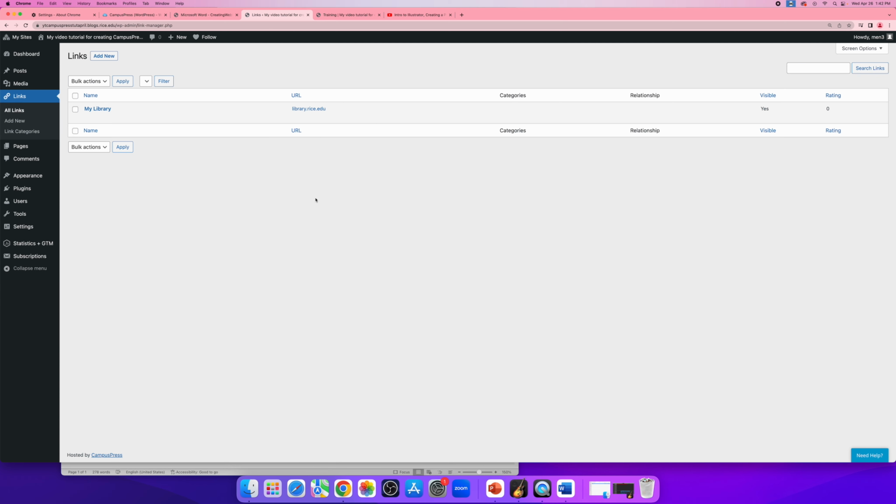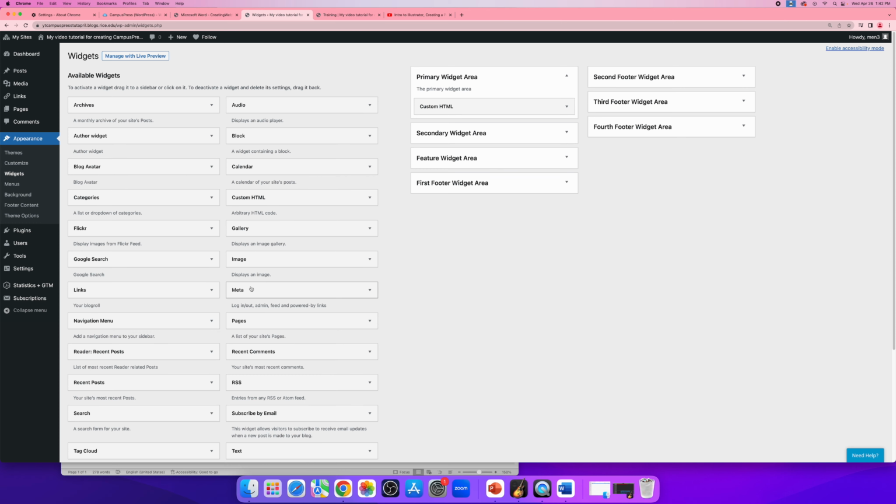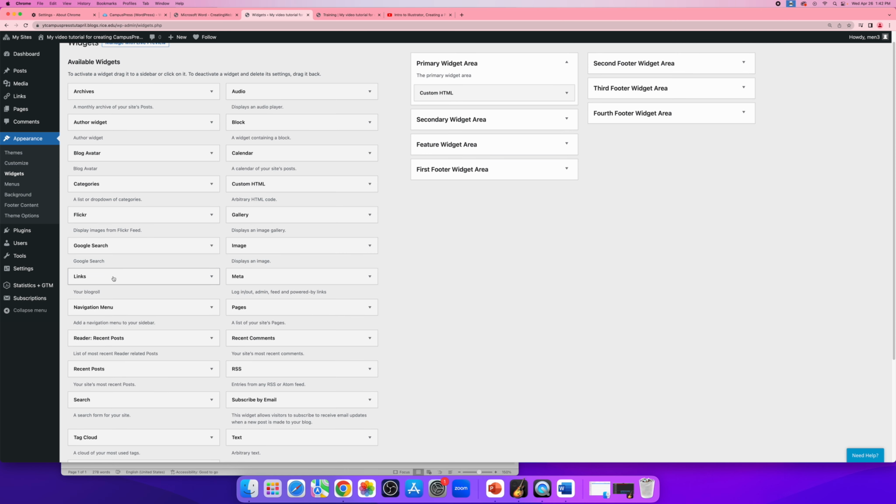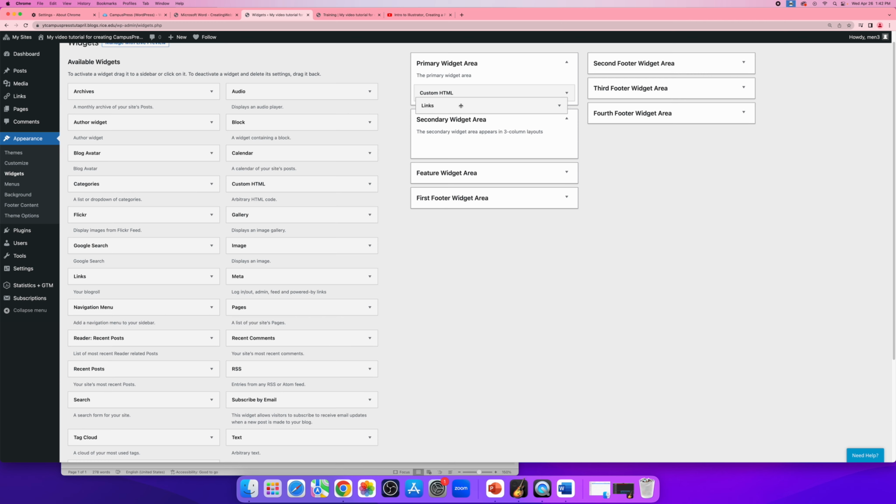You can add a bunch, maybe for your lab or for your course or something like that. And this can be seen with widgets. So let's go back to appearance and then widgets. And then links should be here somewhere. There we go, links. And I can just pop that in here.